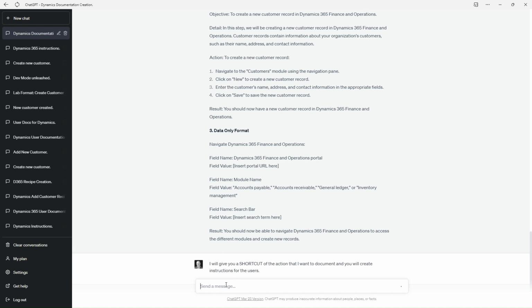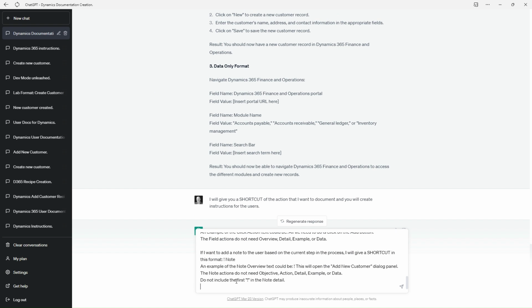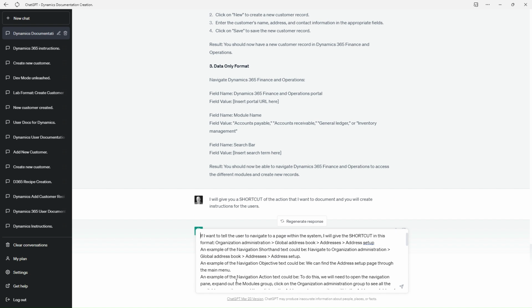So I'm going to use some shorthand in here. And what I'm going to do is I'm going to have some different things that I want here. And this is getting, I'm crafting this a little bit more. But if I go up to the top, what I'm saying is I want to maybe have navigation shortcuts. And the format of the shortcut is going to look like this.